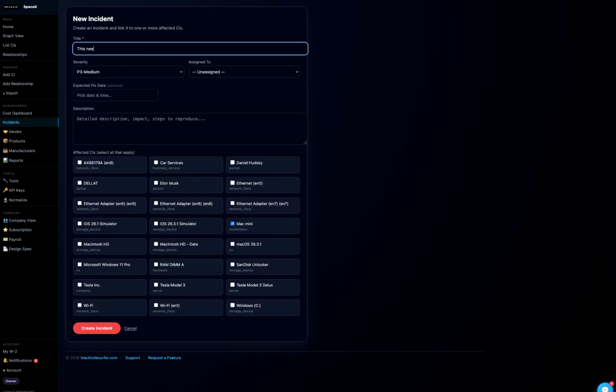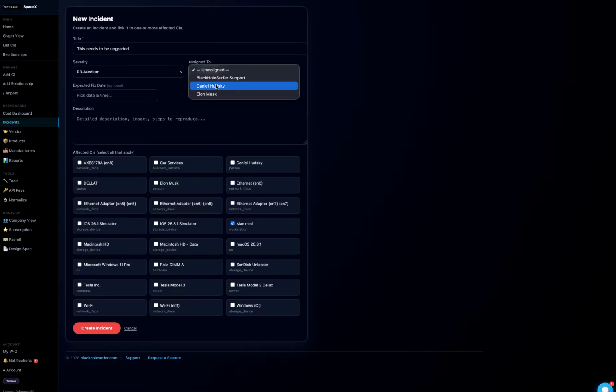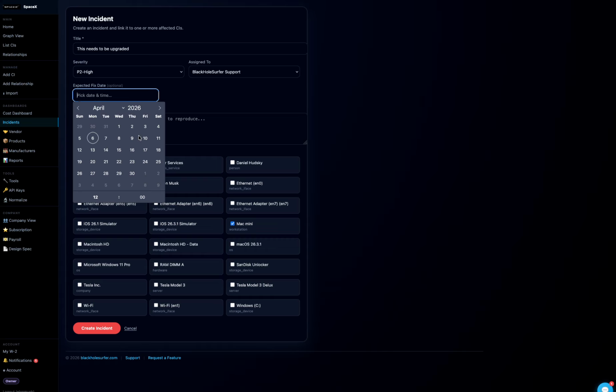This needs to be upgraded. Okay. And I'll assign it to Black Hole Software Support. It's going to be high, and for the expected date, I want it to be done by the 10th. So I'm just going to pick that.